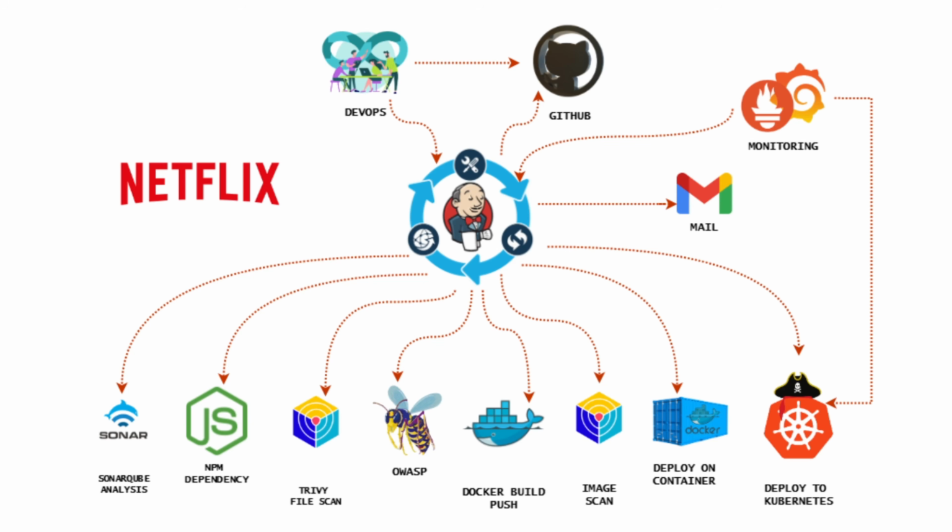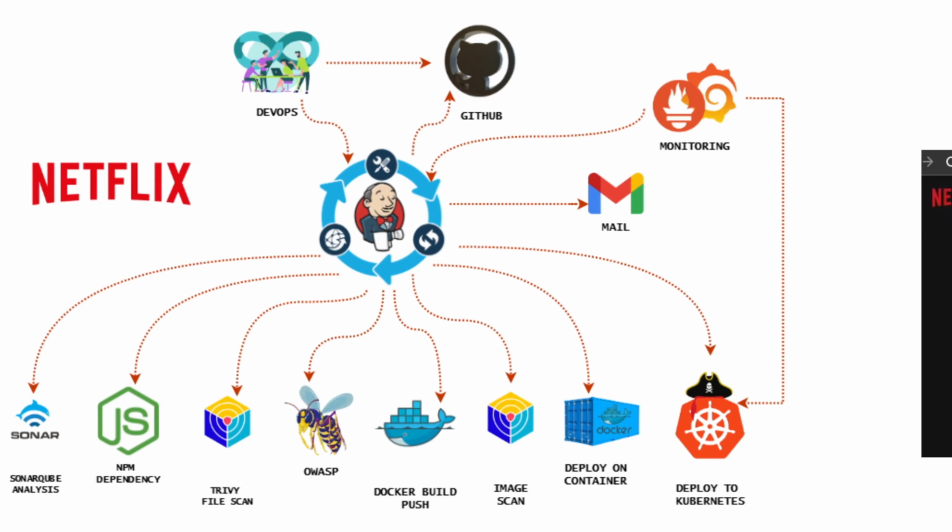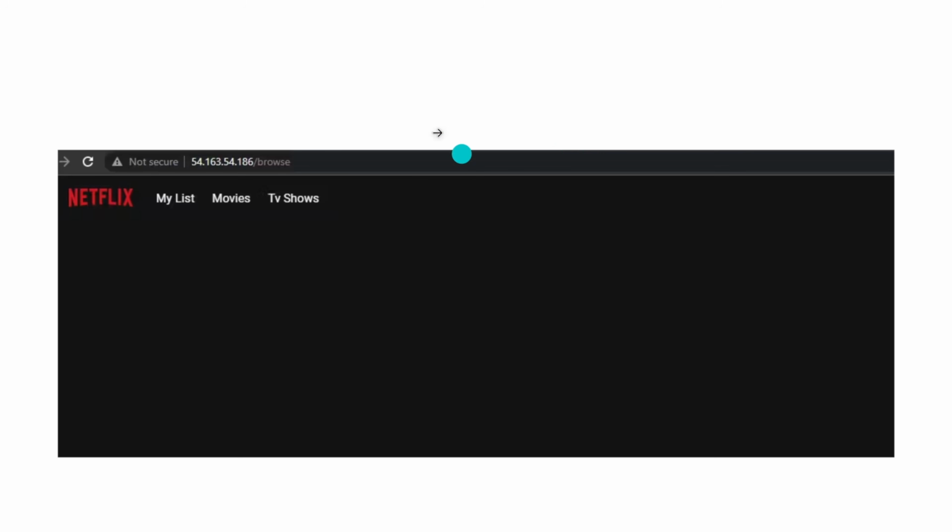So this is the complete project we are going to do. For this project we are going to create an API key, otherwise the project won't work and you can't see the output clearly. If you run this project without an API key, you will get this output. You will see a completely blank page with only the name Netflix, My List and Movies and TV. You won't see any database or movie images, you can't see any images here.